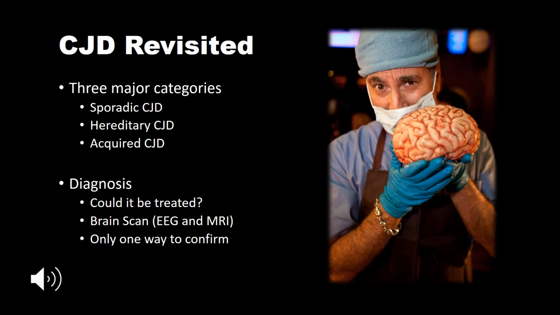Now, what's interesting about this disease in humans is how you diagnose it and how you get to that diagnosis. So when the doctors are first going to assume that maybe you have dementia, maybe it's treatable. So they're going to go through all those methods of scanning your brain, whether it's through EEG or an MRI. And it's not really until the really late stages of this disease that you can truly classify it as CJD. But even on top of that, the only way to know with 100% certainty that the individual has CJD is through an autopsy. So you can only do it when the person is dead, then you can cut the brain.